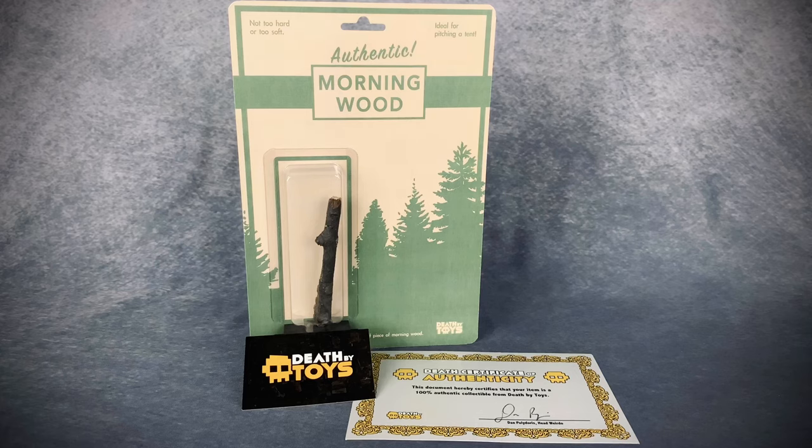And then he'll do a re-release, so there's a chance that you can catch this again if it's something you're interested in. If you just want to get to know his stuff more, he's on Facebook and he has quite the following. I absolutely love this kind of release. It doesn't exactly fit in my horror collection, but I grew up a 3¾ guy because I was playing with all of the Star Wars figures in the late 70s, early 80s. I still love that cardstock and that look, and I still have a large 3¾ figure collection — and this fits right in with that.